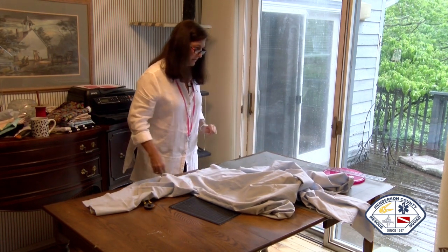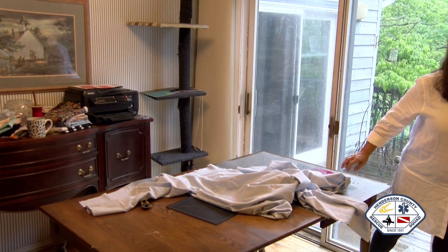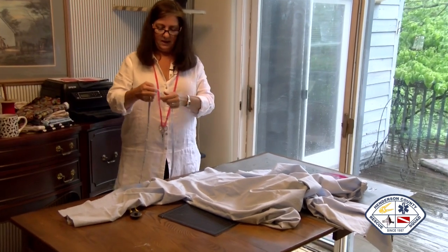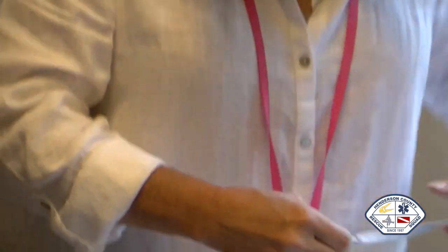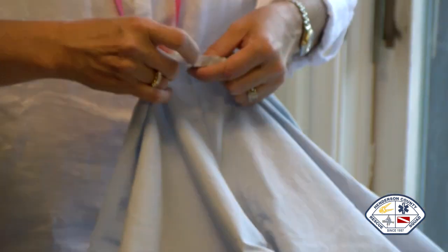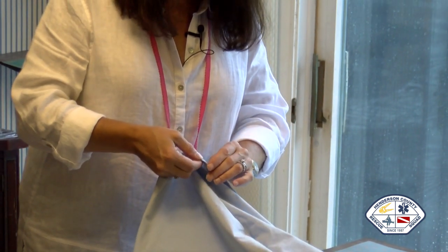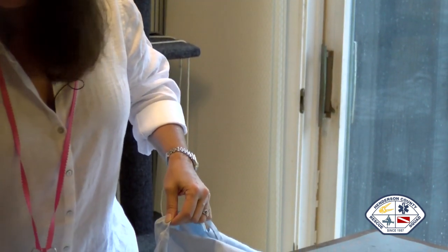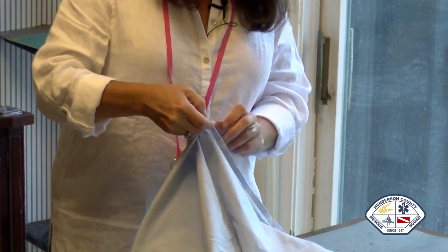Okay, let's see here. The neck, I used an edge that I cut off, and I marked it in the middle. It wasn't quite long enough, so I sewed it together in the middle and doubled up. What we're going to do here is put your center on the neck, and this is like a bias tape. It's going to fold over and make the edge of the neck more comfortable for whomever is going to wear it, and keep your fabric from fraying when it's washed.